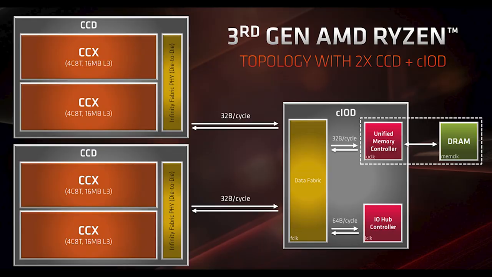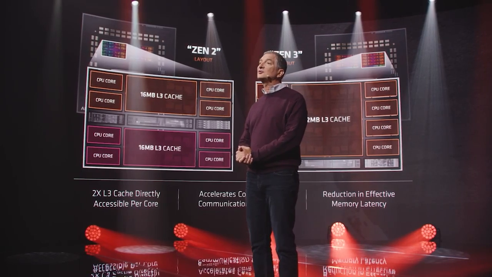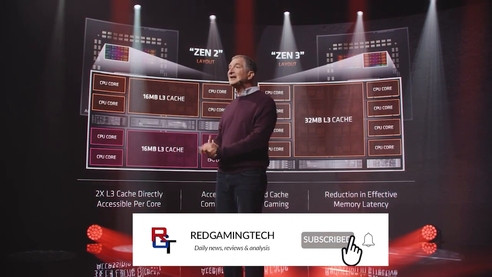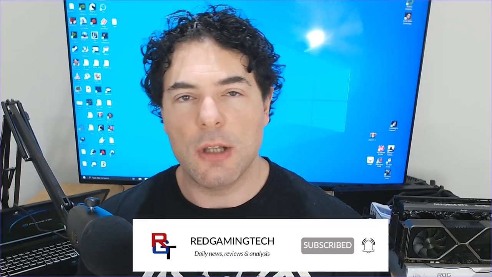RDNA 3 may be AMD's first foray into a chiplet-based graphics architecture for consumer graphics, but the company paved the way with previous research and products such as their Ryzen range of processors. Zen 2, when it launched with the Ryzen 3000 series, made huge waves in the industry with its chiplet-based design, and AMD have certainly brought a lot of that research and technology forwards. AMD have also recently released a ton of slides for the RX 7000 series and RDNA 3 architecture, and we're going to be covering that rather extensively in this video.